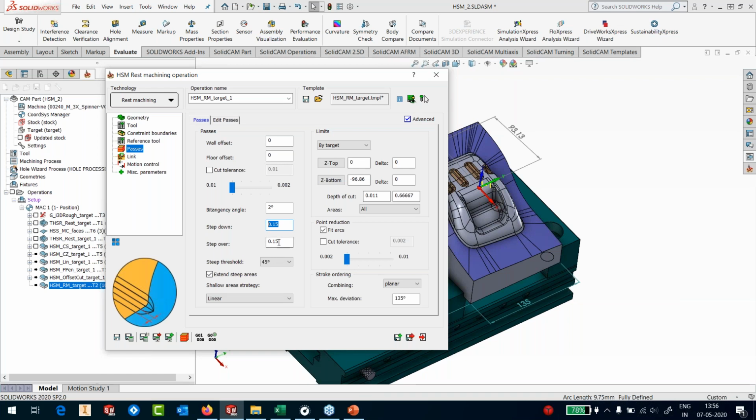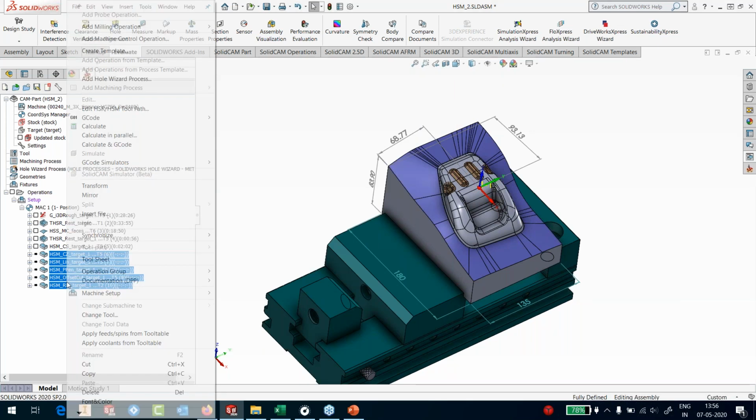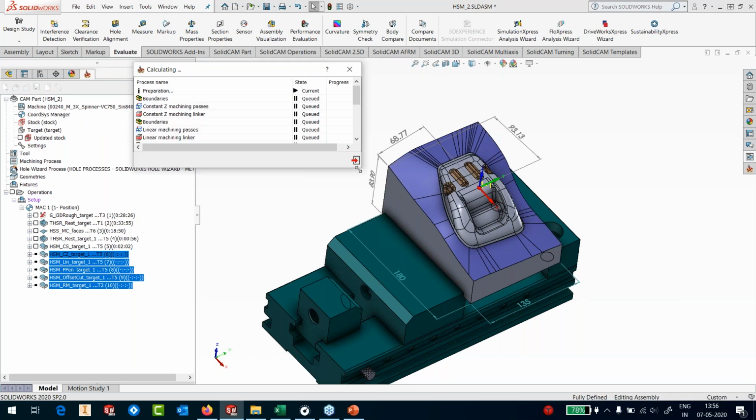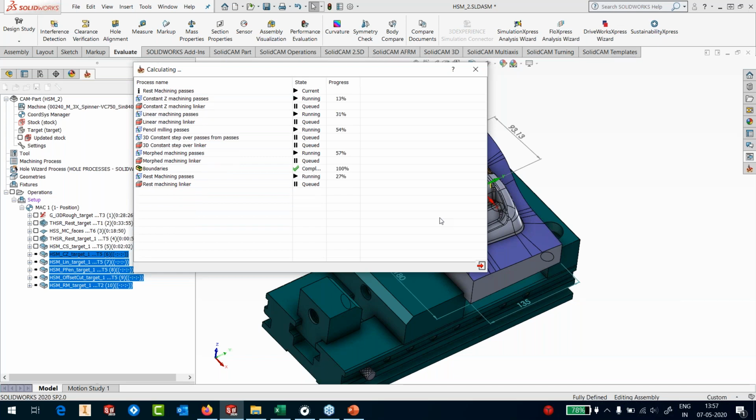And I have got a step down and step over of 0.15 at a 45-degree threshold. So let me save this. Once I have put everything in, I can select all these operations and hit the calculate button. You see what happens. It starts calculating everything together. Every operation is now being calculated in parallel. It takes one operation and puts it on one core, one operation on one core, one operation on one core, and then everything is done.